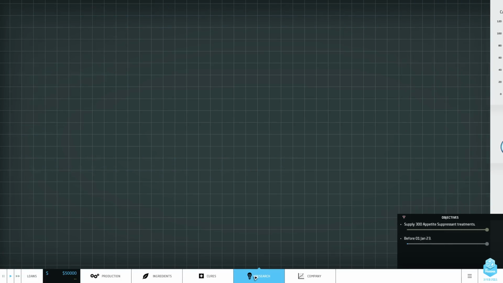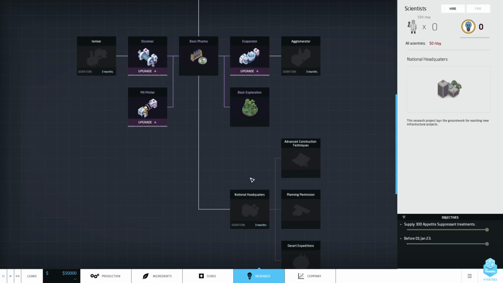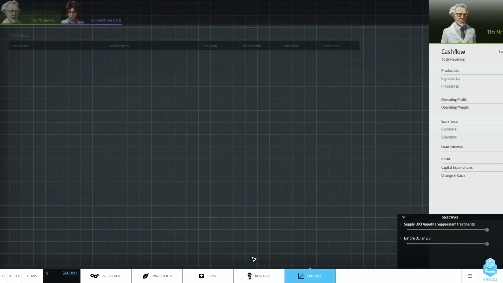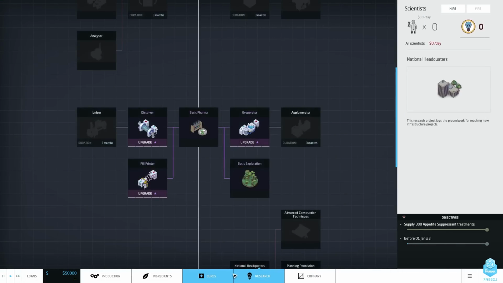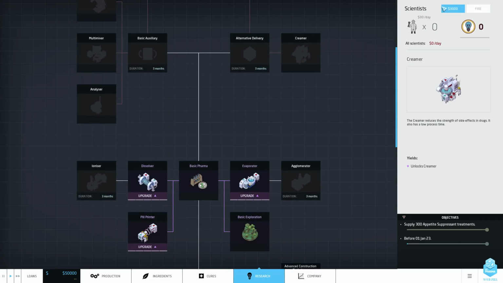It's gonna take some time to get there. Research. This is where you're gonna research more items, more cool equipment that you then can use. And of course, the company screen, which will give you some information about you and your competition. All right, so let's go ahead and research something. That's the first thing I'm gonna do.